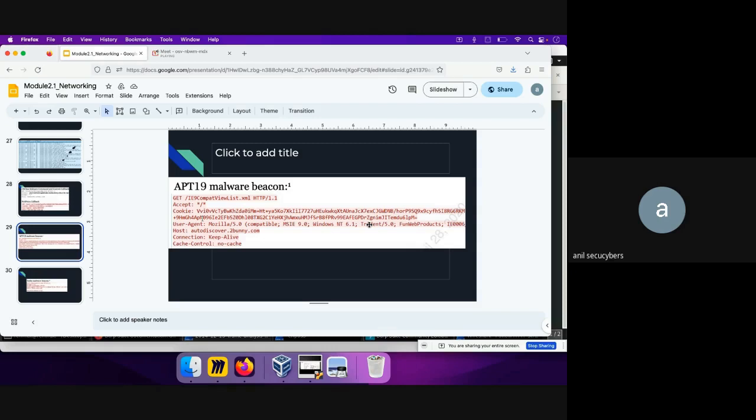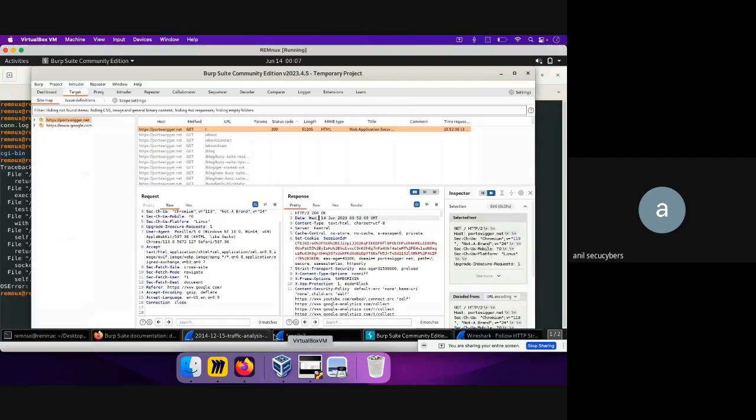So let's suppose we are looking at this GET header. If we are not keeping in mind that the user agent can be changed by the malware, what we will think initially is that maybe some user is trying to visit a website using the Chrome browser, for example. That's the reason we need to keep in mind that this field, the user agent, can be changed by the malware, or by the user as per his or her choice. So this is all about the user agent. It tells us what client was used to make the request.